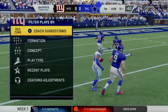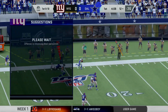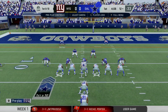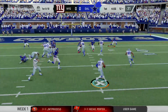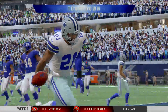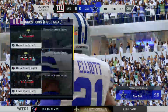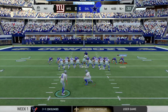Well, that looked for a second like he might take it all the way, but as it stands, it's still a massive return. And this offense is going to be set up with a 1st and 10 inside the 15. A first opportunity in the red zone for the Cowboys. It's 1st and 10 from the 12. They run with Ezekiel Elliott, last year's NFL rushing leader. And he is into the end zone for a Cowboy touchdown. A 12-yard touchdown run. And the Cowboys have taken the early lead.